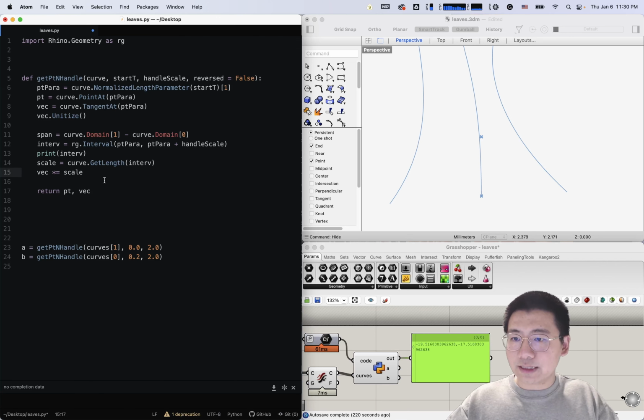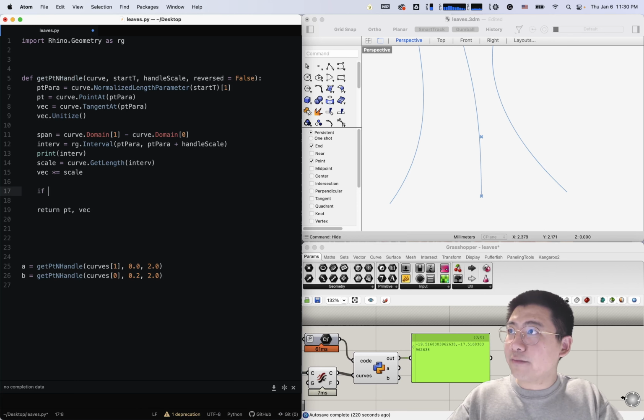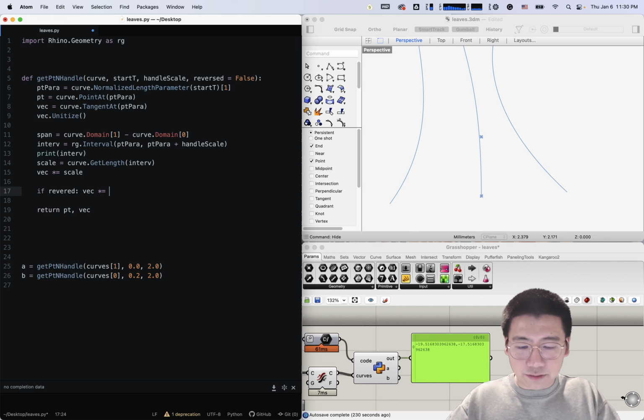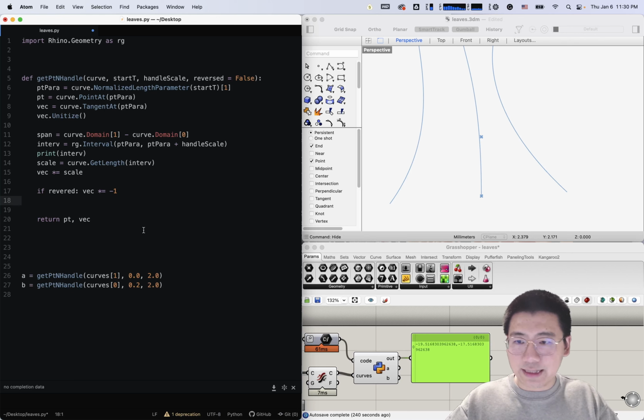So here we can say if reversed, vector multiply equals -1, which is reverse. And then we can just add the vector to the point. Then we will have the handle point here.